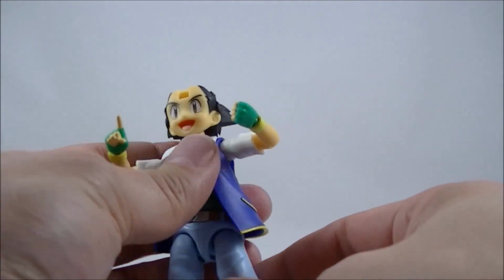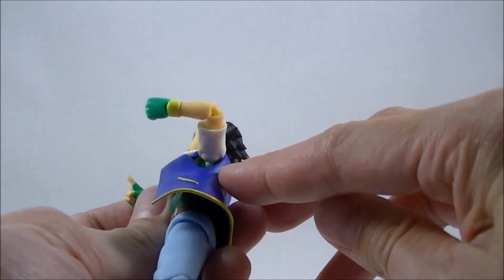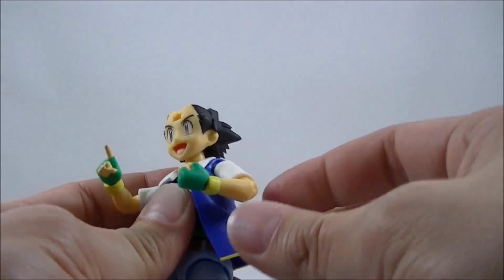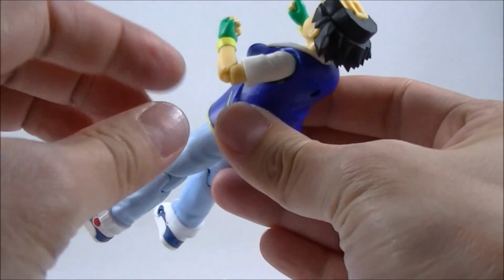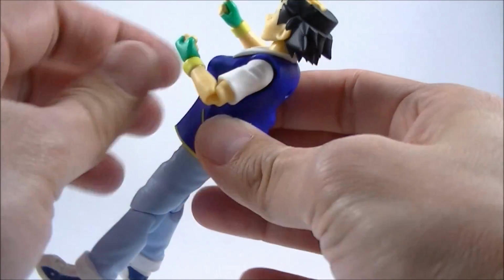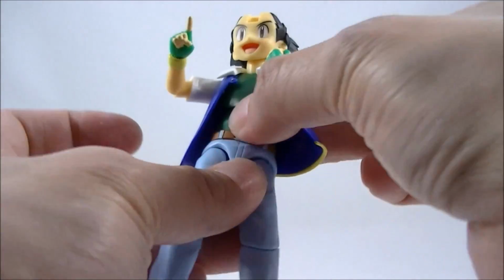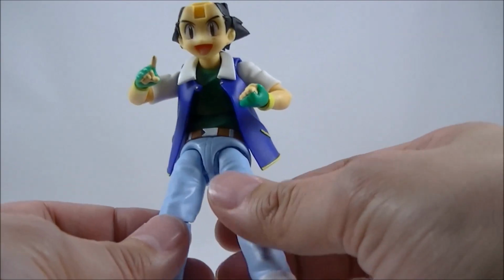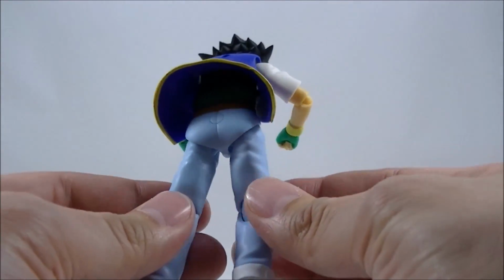Okay. Articulation wise, he's got pretty good shoulder articulation there. You can see the ball joint in there, and you can move that up and down, and the butterfly action. The elbows are only a single joint, so you can only get it that far. Normally there's a double joint that you might be able to get more, but that's okay. I like the torso bit. You've got the waist articulation, and you were trying to bend him over and do silly poses before, weren't you? Yeah. So we won't do anything silly like that.